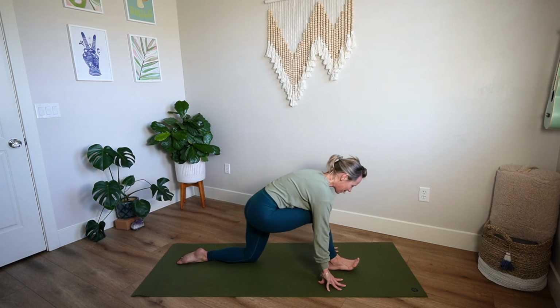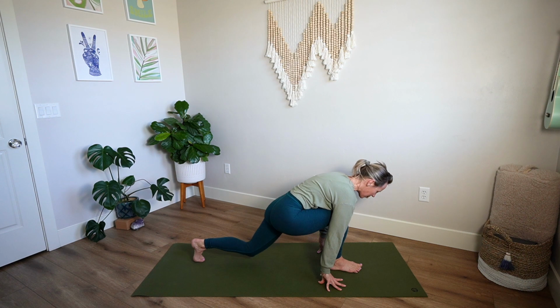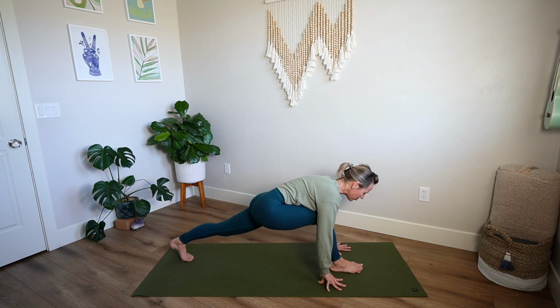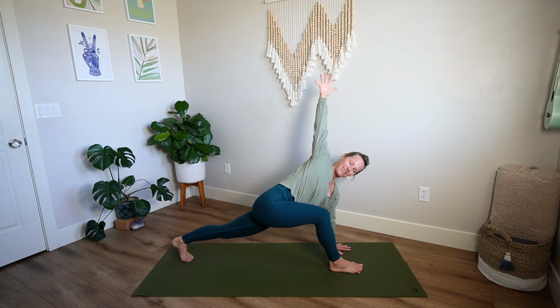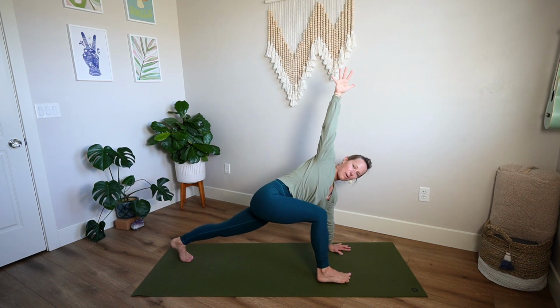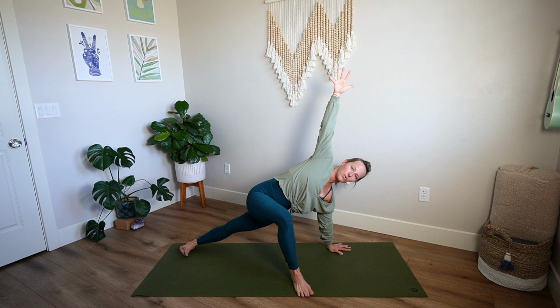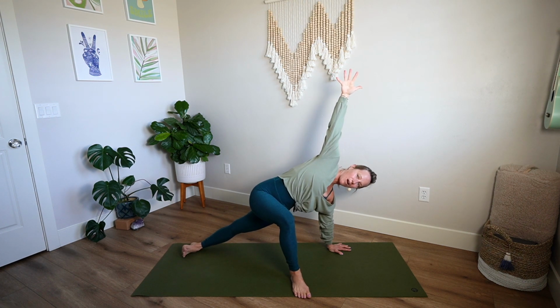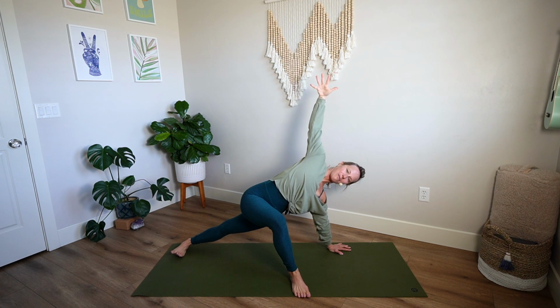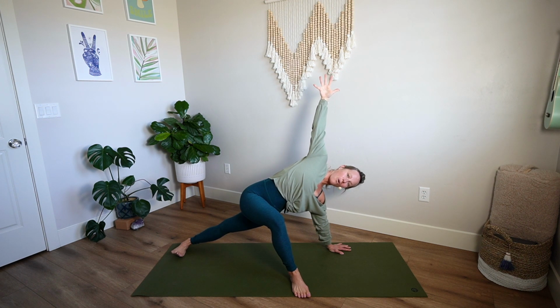Beautiful. Rebend your right knee. Tuck your back toe, lift the back left knee, ground the left hand down, reach the right hand up towards the sky. Wiggle the right foot a little bit wider to the right and then turn all 10 toes to face the right. Press into the back foot so you're not dropping through the ankle, but you're pressing into the back foot and you're feeling the whole leg lifted off the ground here.